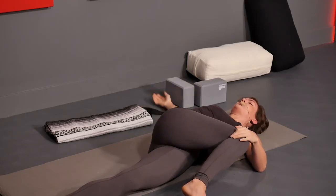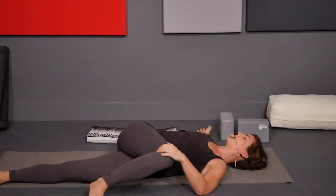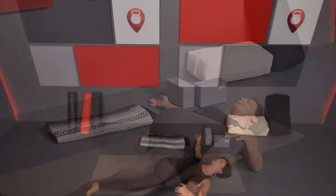So twists are really, really nice for that upper back thoracic area, right? Because we want back bends to just actually be in your upper back, maybe mid back a little bit. Your low back really isn't getting involved. So today's going to be a lot of heart opening, shoulder opening, and some twists.